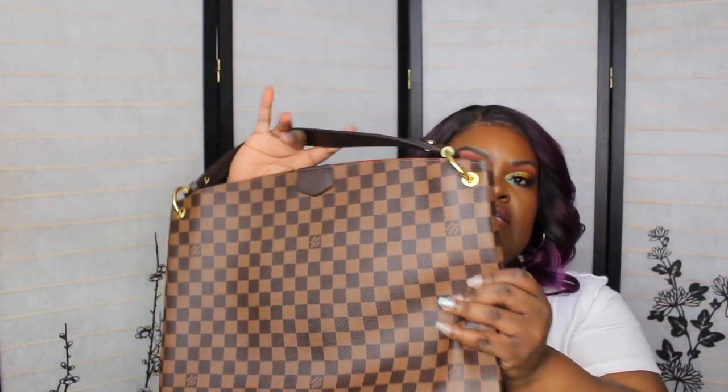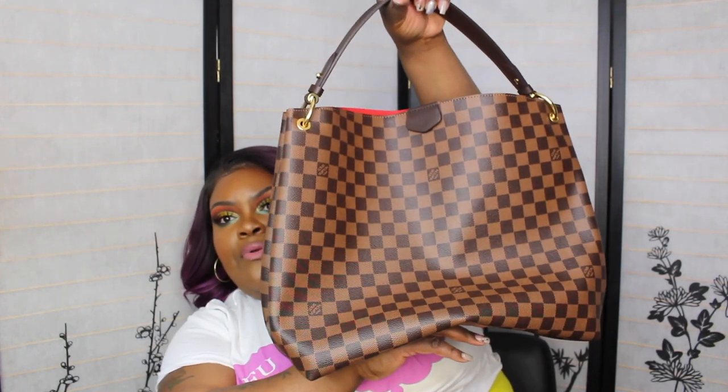Then I have this Louis Vuitton bag I got for my birthday. I was trying to get the Duomo bag but they didn't have it anymore, so I got the Graceful MM. I actually want to get the Bandoulière strap so I can crossbody it — that would be dope. It comes with this little tag. I bought this for myself for my birthday from Louis Vuitton on the website. I haven't worn it yet but I will — I feel like this pattern is more suitable for winter.